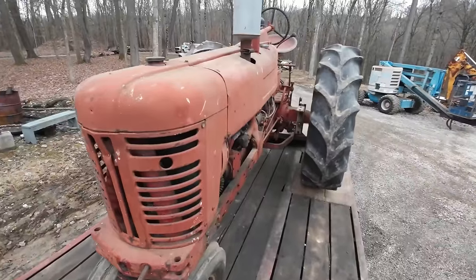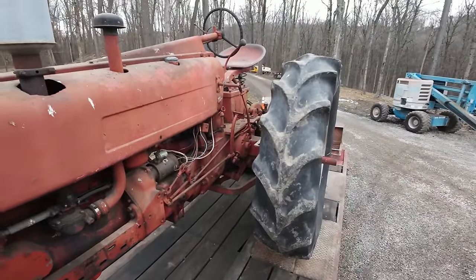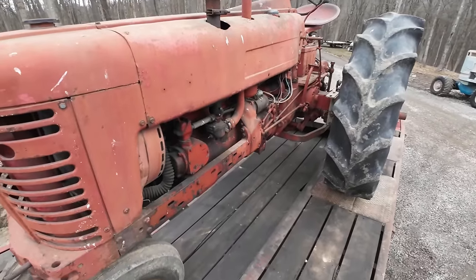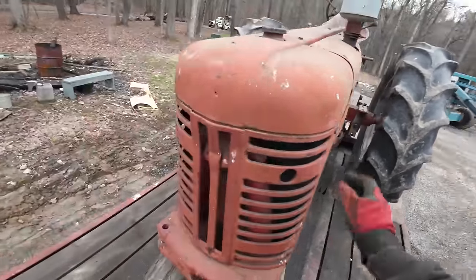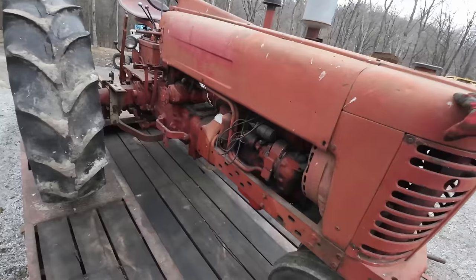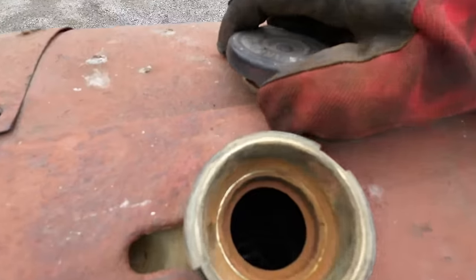All right, so we got her unchained here, and you can call it a stupid move, but I did not inspect these things at all. I just looked at them sitting in the pen and I said, oh, okay, for that kind of money, they look like they're in good enough shape. The guy seemed like an honest guy. I don't think he's gonna lie to me. They're probably pretty much good to go with a little bit of TLC. We can probably get these things fired up. So I didn't check any fluids, nothing.